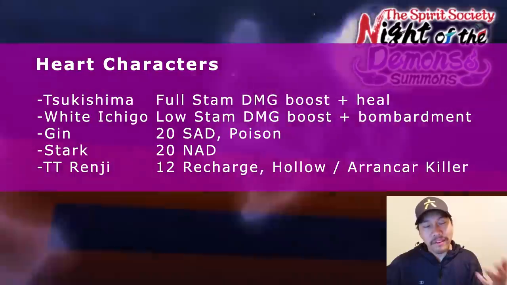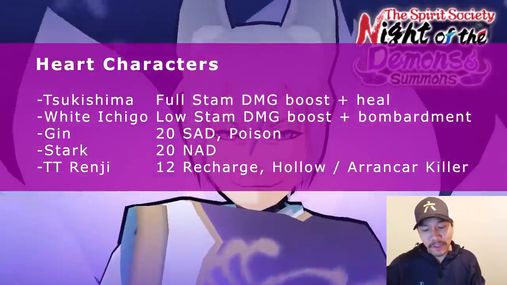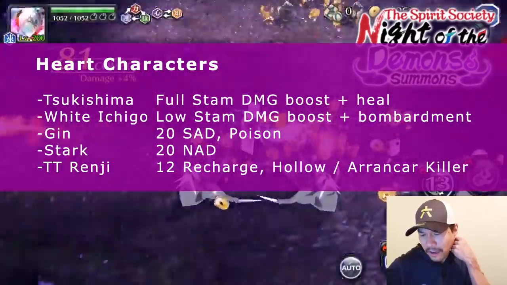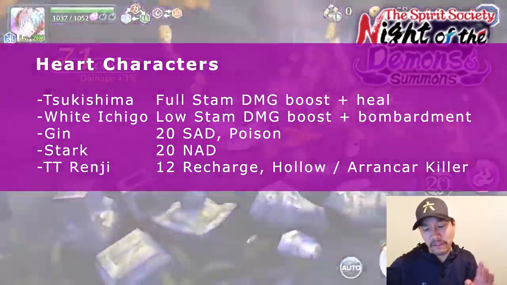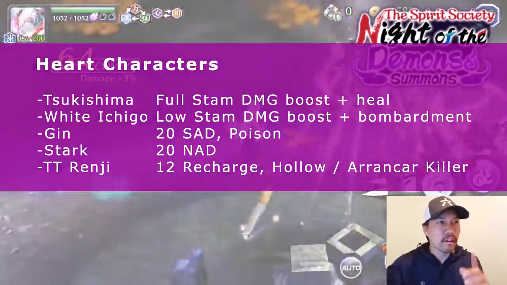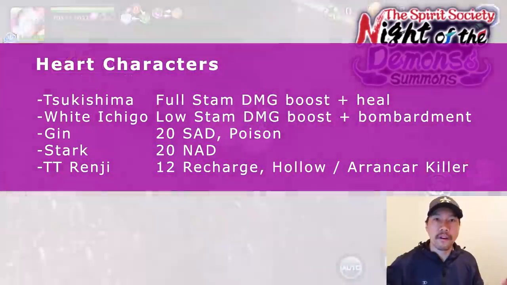Stark, normal attack damage character. If that's the type of style you like to play, he could be for you. I don't really like using Stark that much, but some of you guys might. He's a normal attack damage link. I forget if he's the 25 nat or he's just 20, I believe, so keep that in mind. Tag Team Renji, also another very good character. I forget his double killer ability. He's got 2 killer abilities though, which makes him useful in a lot of scenarios as well.